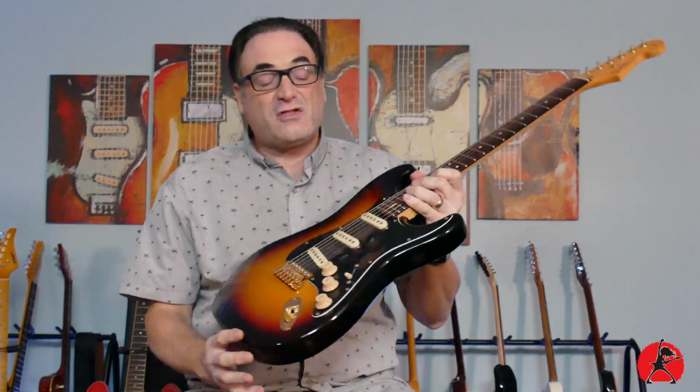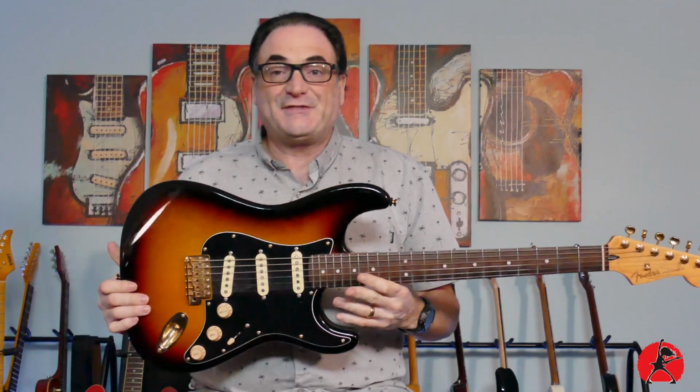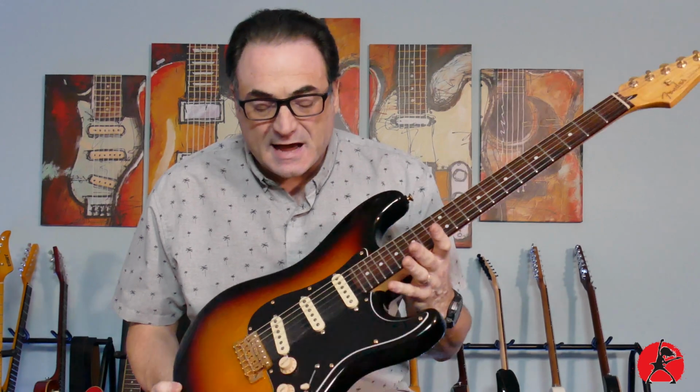Till now, making sure your pickups were in phase was a little bit difficult. You basically had to install the pickups in your guitar, listen to them with your ears, and if something sounded a little odd, perhaps a tinny sound or an anemic sound in certain positions, that generally indicates that your pickups may be out of phase.